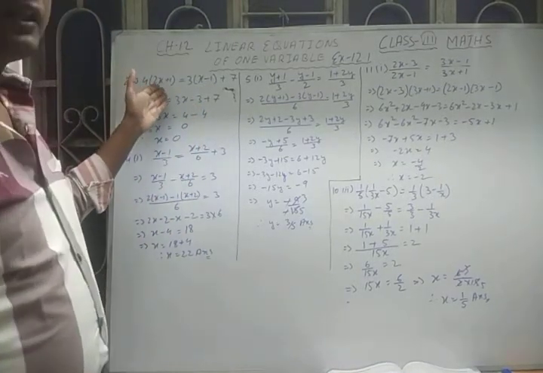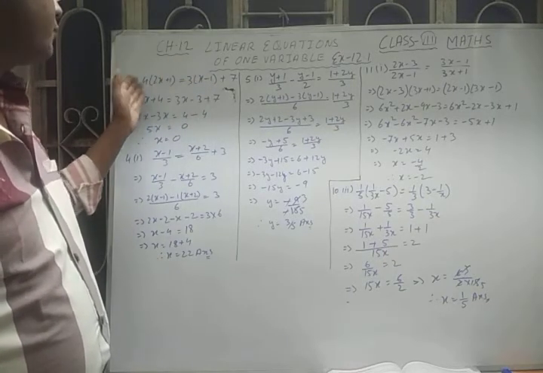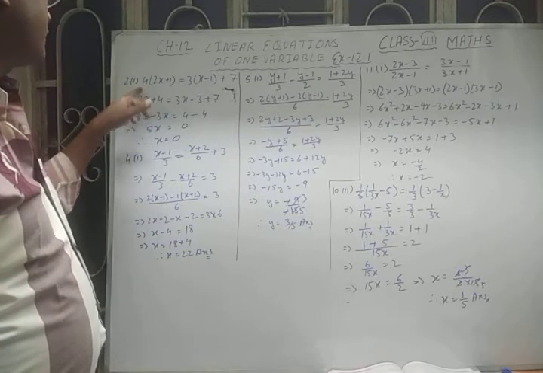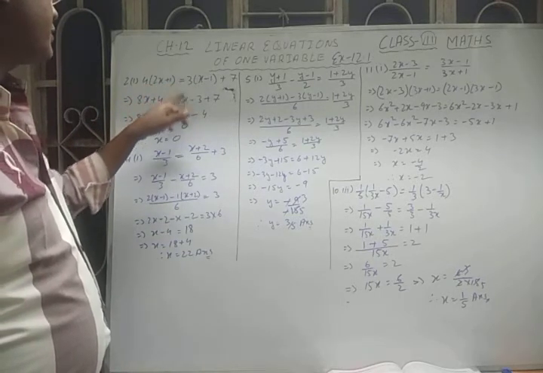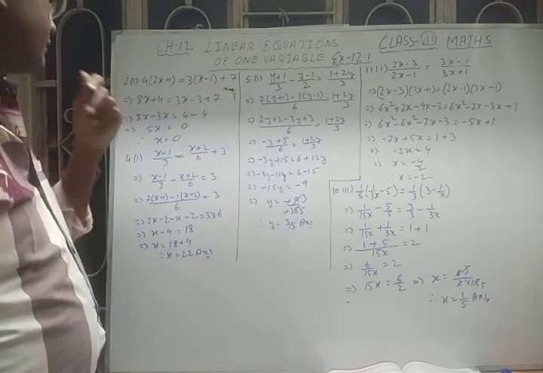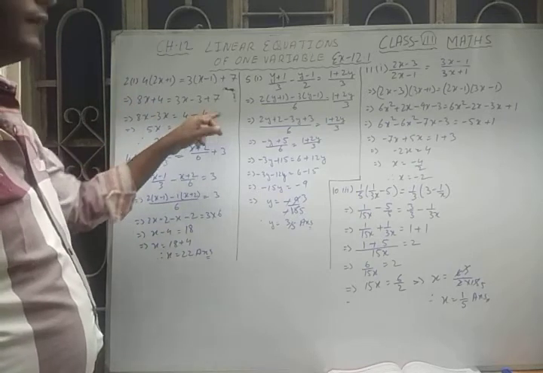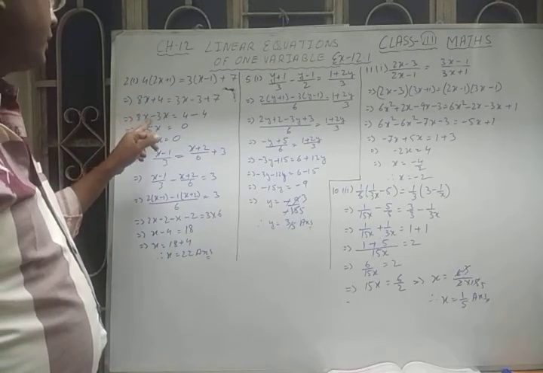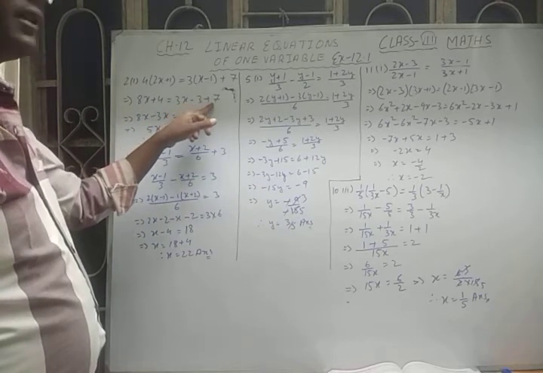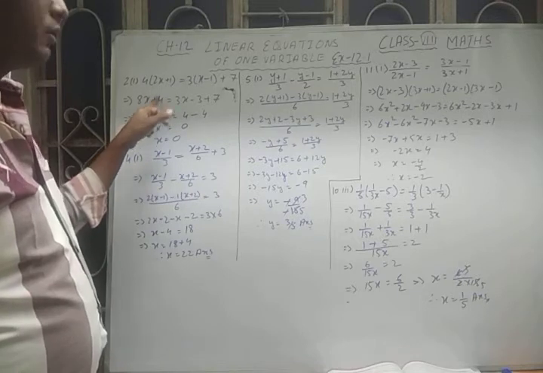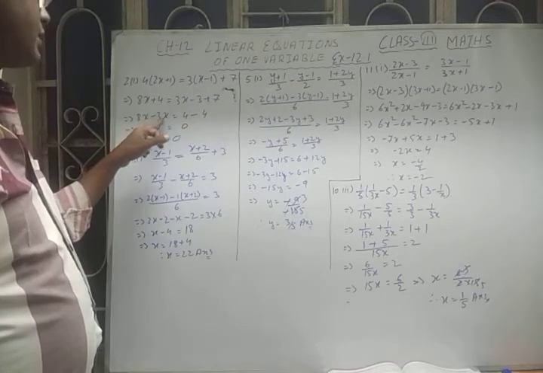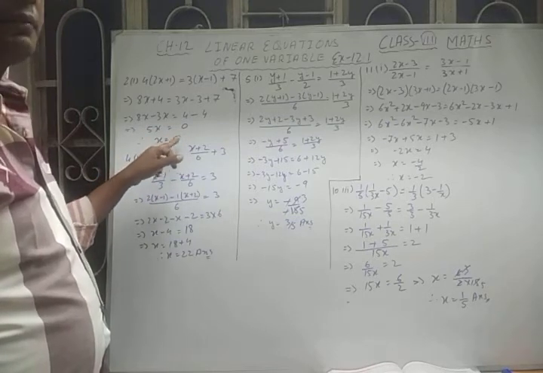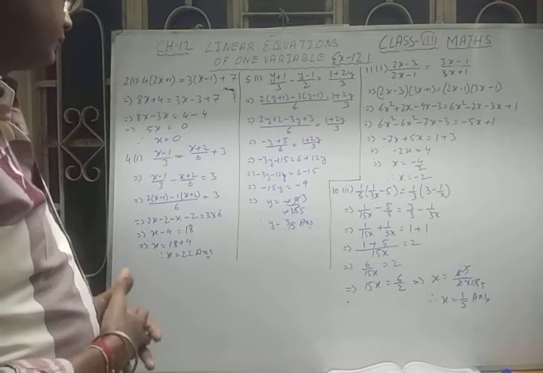There are unlike terms inside the bracket, so it will not be solved, so we just have to multiply the number which is outside the bracket. Here is 4 and here is 3. So 4 into 2 is 8x, 4 into 1 is 4, equals to 3 into x, 3x, minus 3 into 1, minus 3, and plus 7 as it is. Now it is a linear equation, you can see, we have to take this 3x on the left hand side. So 8x, when the 3x goes to the left hand side it will become minus 3x, is equal to minus 3 plus 7 is plus 4, but when you take this plus 4 to the right hand side it will become minus 4. So 8x minus 3x is equal to 5x, is equal to 4 minus 4 is 0. Therefore x equals to 0 by 5, that means the answer is 0. The value of x is here 0.